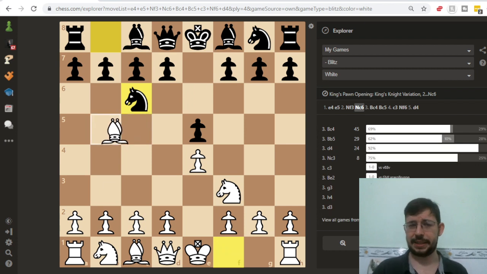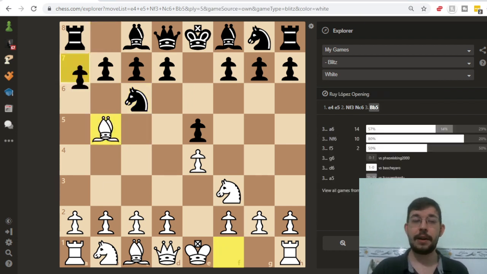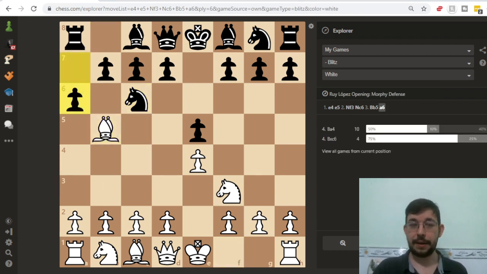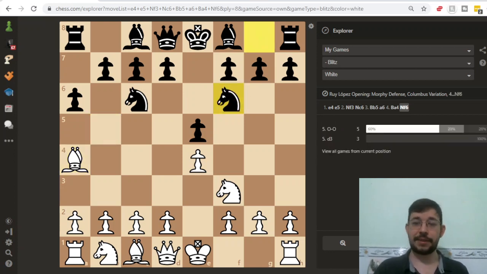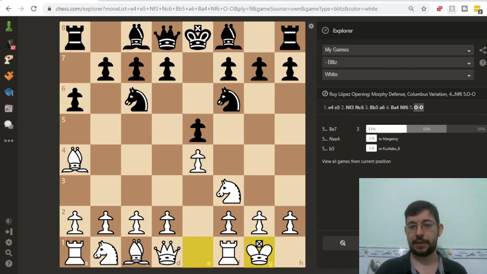And then you can also see a similar question, if we take the Ruy Lopez, which lines of Ruy Lopez do I perform better in? We see I do quite well with bishop to c6, but we also see there aren't really that many games to go off of here. So it's not enough to necessarily determine the best way to play, but we can see that my score with d3 is 0 out of 3. Whereas my score with castle short is definitely a lot better.